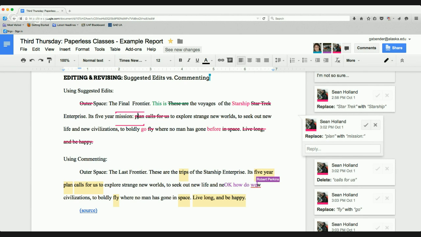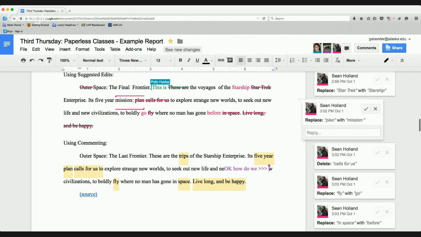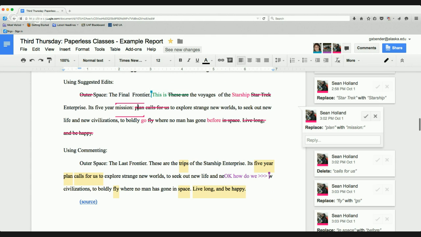Yeah, so Robert's in there adding some stuff. That's great. Okay, so I've actually put that in, oh, wait a minute. I think because you're in edit mode, you're in full editing mode, which means you're actually changing the document.